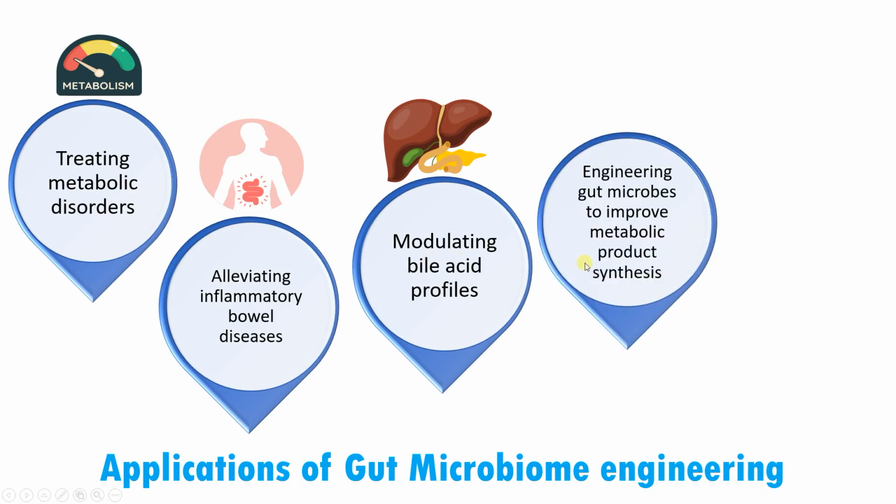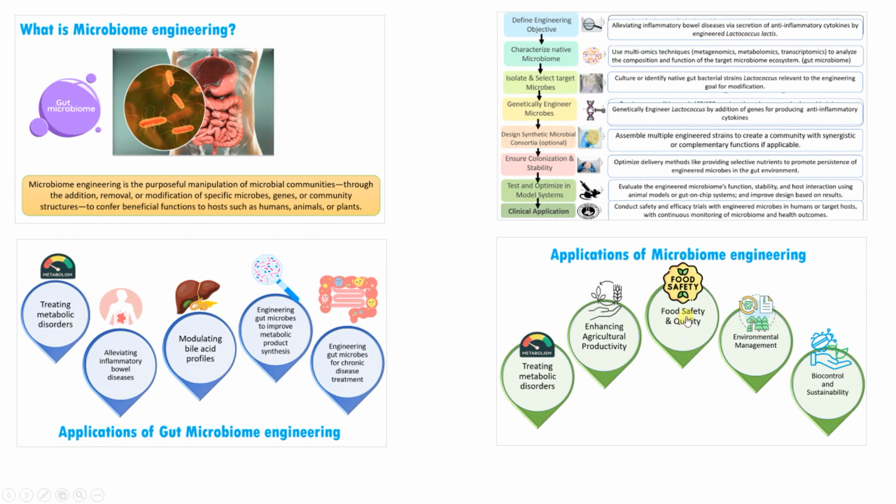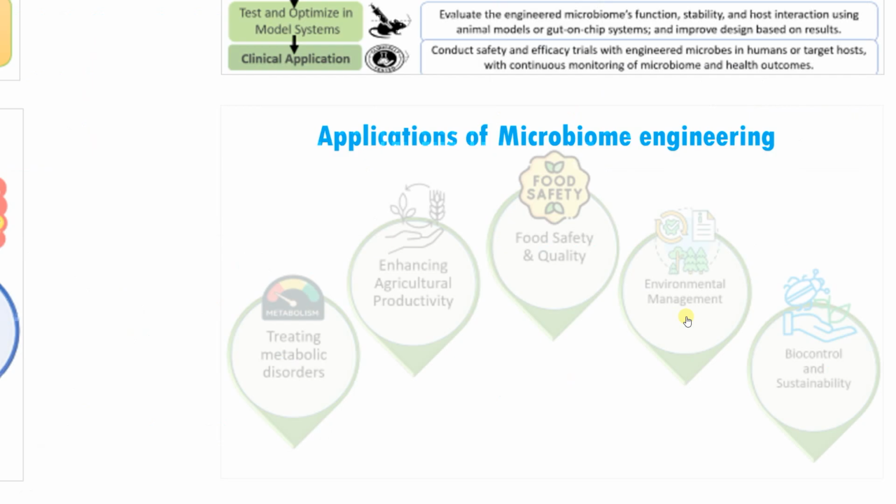Then engineering gut microbes to improve gastrointestinal motility via metabolic product synthesis. For example, tryptamine production from tryptophan amino acid. Then we will be providing novel biotherapeutics or live microbes with controllable colonization for chronic disease management like obesity, type 2 diabetes, etc. Now let us see the applications of microbiome engineering in general.